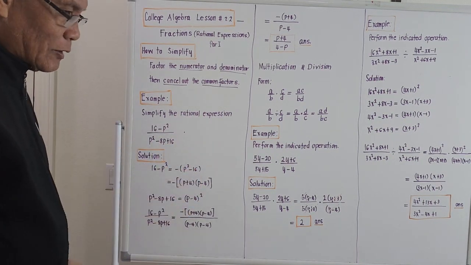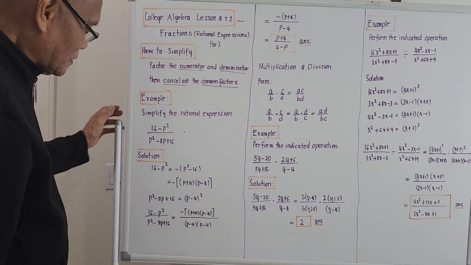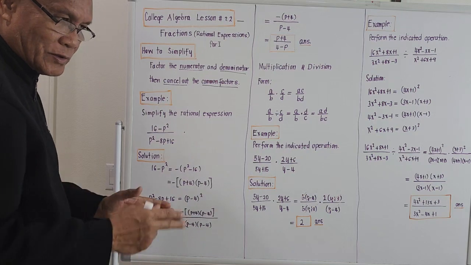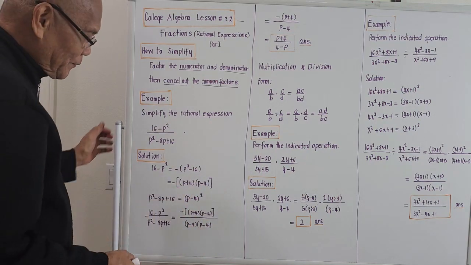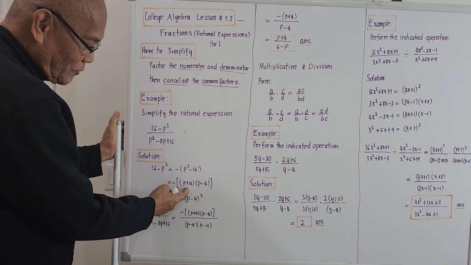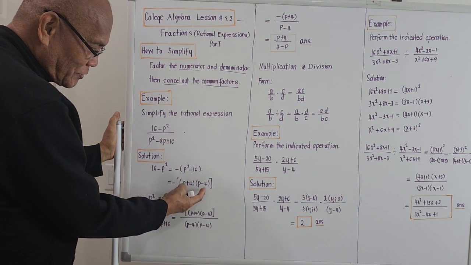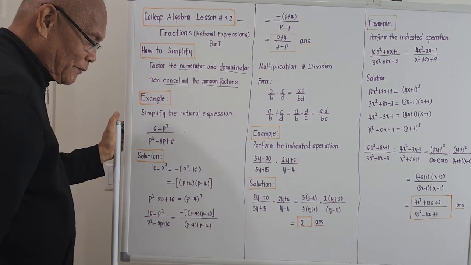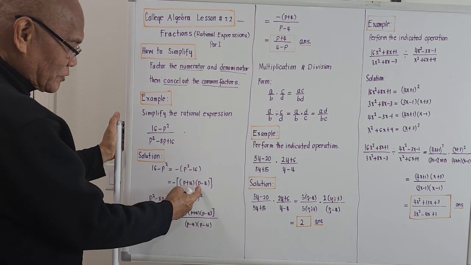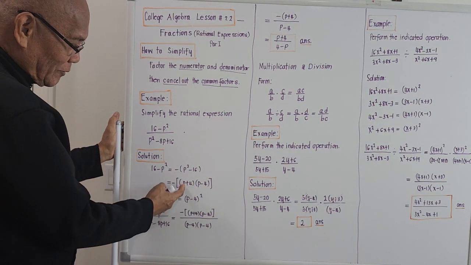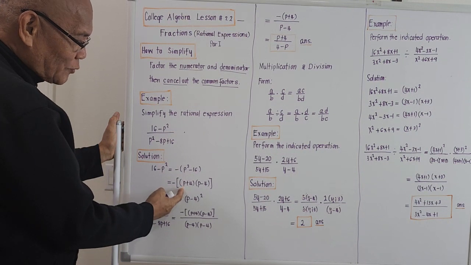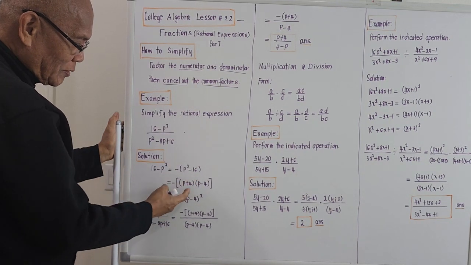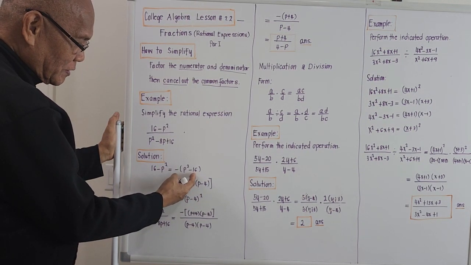So this can be written as negative open quantity p squared minus 16. And luckily, from our study of special products, p squared minus 16 is the product of two binomials, the sum and difference. Two terms, a binomial preceded by plus, and two terms preceded by minus. If we expand p plus 4 times quantity p minus 4, it will be p squared. The middle term will cancel out because it is 4p minus 4p, which is 0. And the pure constant will be plus 4 times negative 4, that will be negative 16.